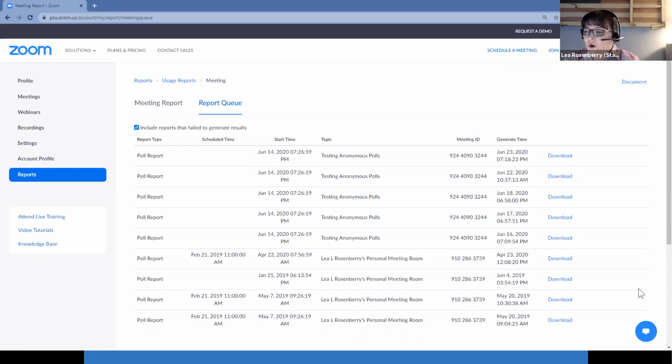Ooh, I don't know if the breakout rooms will show that. Jana, if you email me, I will check that. I actually had a breakout session and I can check that. I don't know if it makes note of that in any way, but I will find that out for you and let you know.